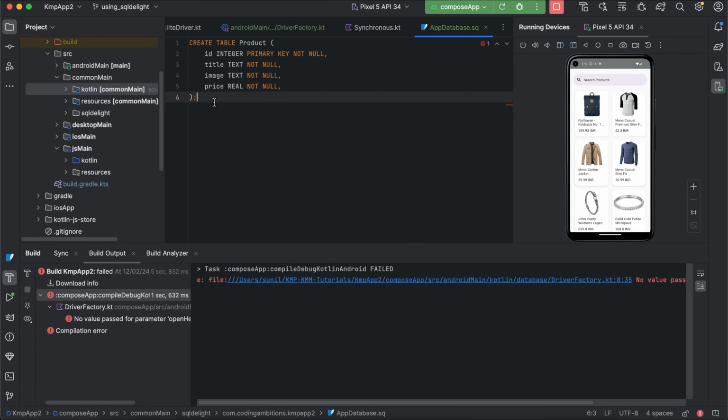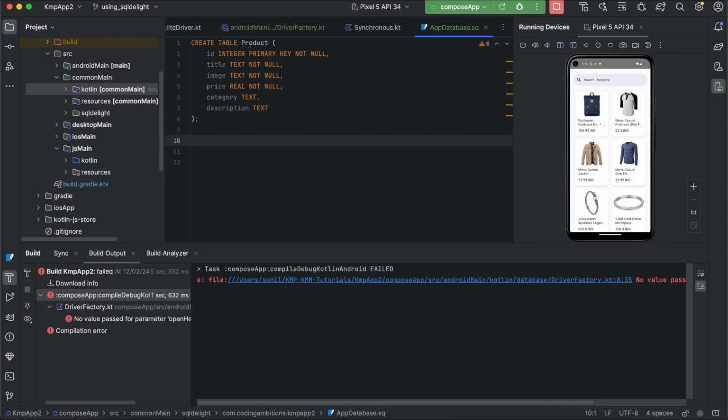ID, integer, price, and then let's say category, not null, and then the description, text not null, right? Okay, yeah, it was the issue with this last comma. So it can be just text, and it can also be text.